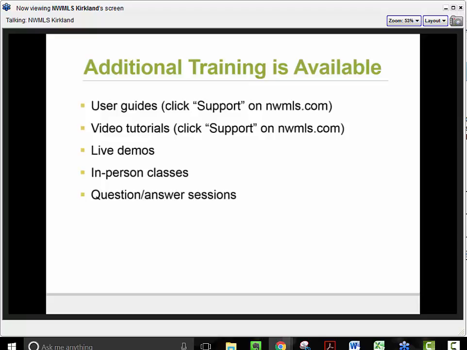So instead of clicking Support on our website, you just click on Classes. We have Transaction Desk Basics, and that would be for brand new users. If you don't know how to use Transaction Desk, you're a first-time user, take that one. Or if you've already used the current version, and you just want to know the differences and get started with these different advanced features I went through today, just sign up for the advanced version, Transaction Desk 2 Advanced, and it'll walk through all those features.